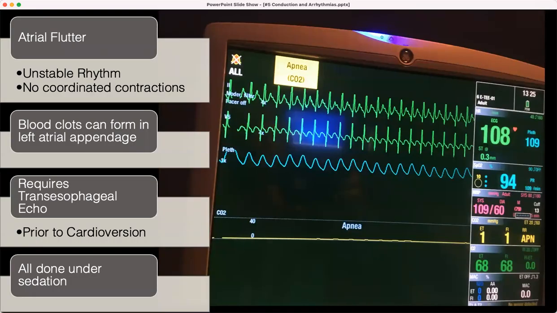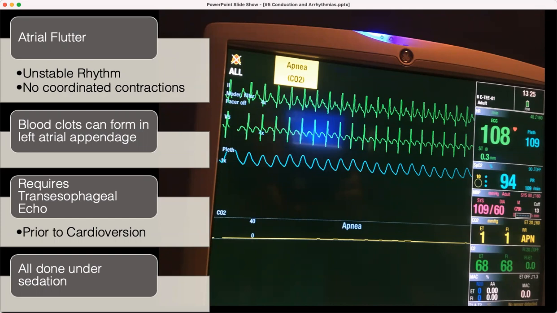And this is an actual case example of a patient I was taking care of that was coming for cardioversion. Atrial flutter has this sawtooth rhythm. Now this monitor is showing 2 leads. The top is lead 2, the bottom is ventricular lead 5, and you can see those P waves are this sawtooth constant pattern. That's one way to tell. And it can go much faster than 108. This patient had some medications that slowed that heart rate down, so it wasn't going quite so fast.